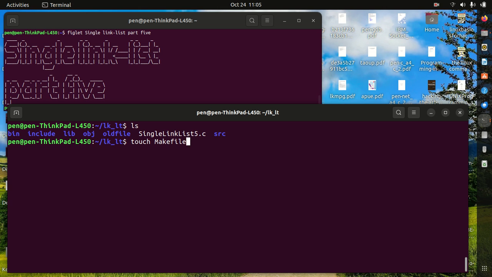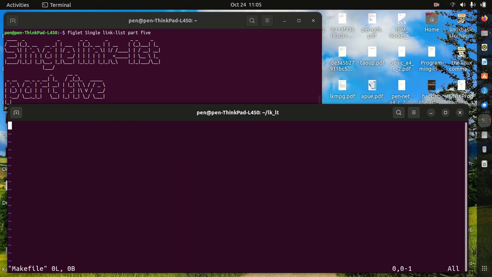So it makes things very easy for us. So we create that file, ls. Then you can see we have the makefile. Now we can start writing the makefile. So we open the makefile. Instead of me compiling everything one after another, we just use the makefile. So we go into the makefile. Here we can now start doing what we want to do.